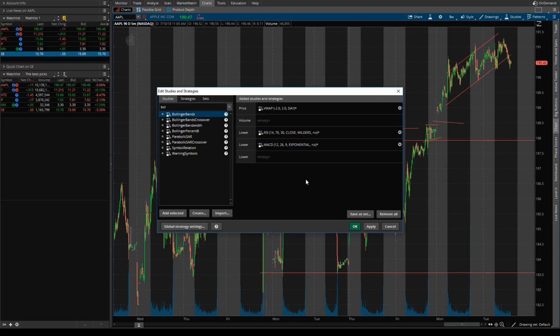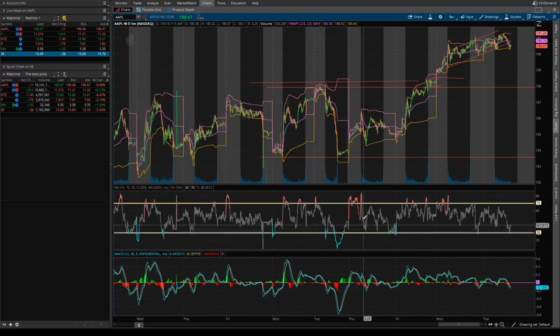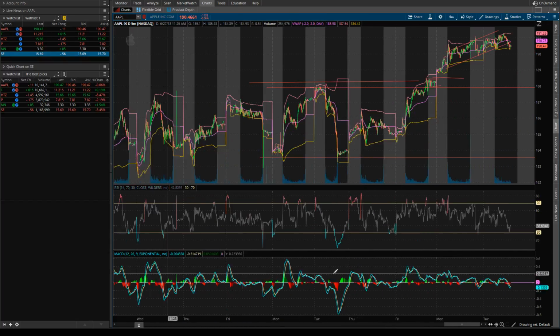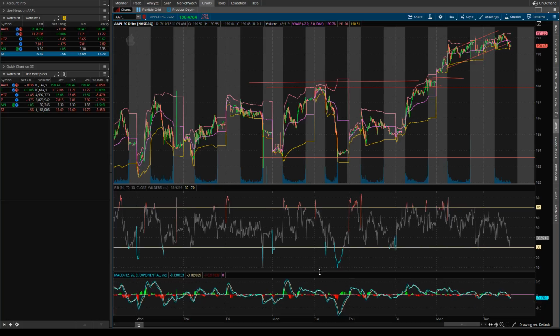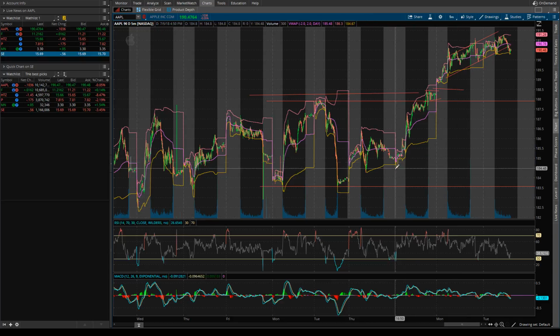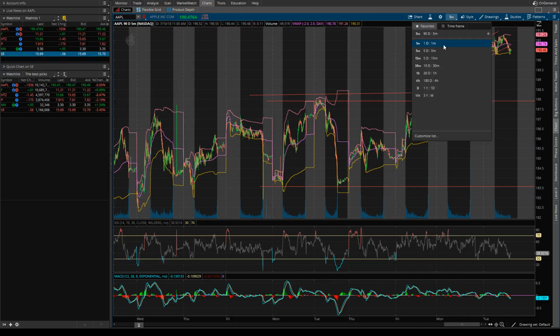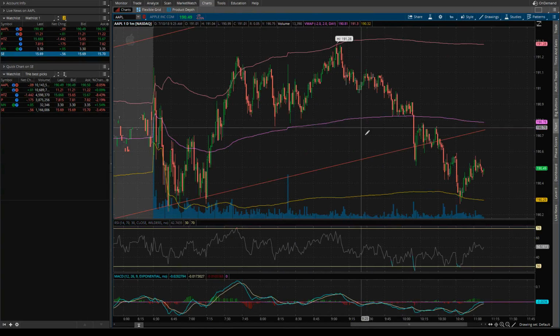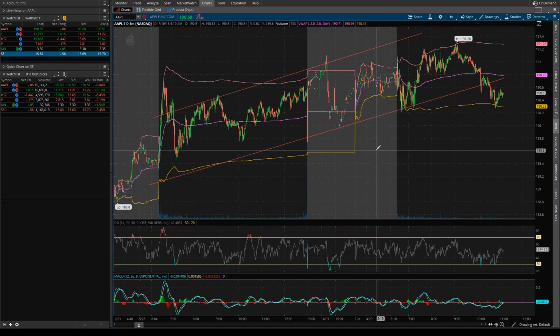So there's going to be another 2 boxes created that will have these, so they'll be separate and easier to read. See, now you click apply and you hit OK. Now I got my new box here and my other box. I got my MACD, I got my RSI. So you can adjust these boxes by making them bigger or smaller. And now, as you can see on my main chart, I have my VWAP. Let me go to the 1 minute, one day. I have my VWAP, the top, bottom, middle, right on the chart to see. You could put the RSI on the chart too, but it just gets a little too much on the chart if you're trying to look at something.